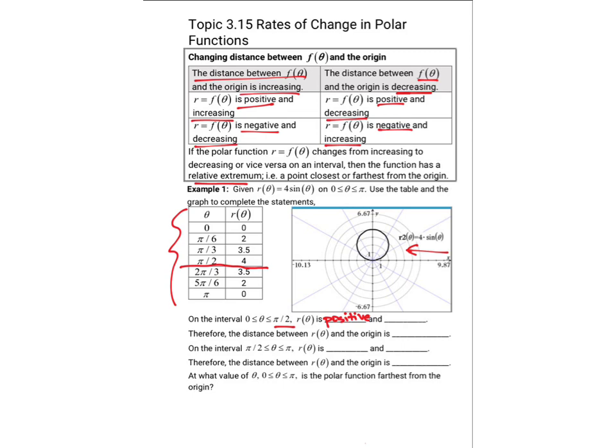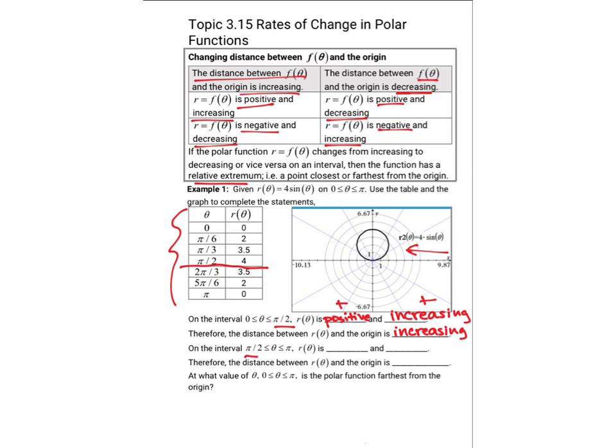Well, how do I know that? Because my numbers don't have negatives in front of them. Okay? So it is real common sense here. They're positive. And what are they doing? Positive and increasing. Can you tell that those have the same sign? This is up and up. Positive and increasing. Therefore, the distance between r of theta and the origin is increasing. If they're both behaving the same way, then it's increasing the distance. They could have been negative and decreasing, and the distance would still be increasing. You understand?